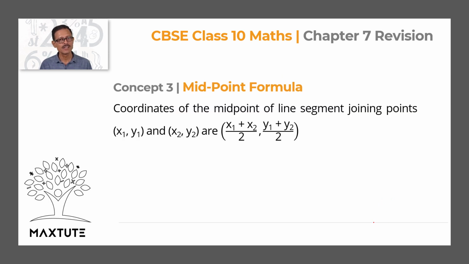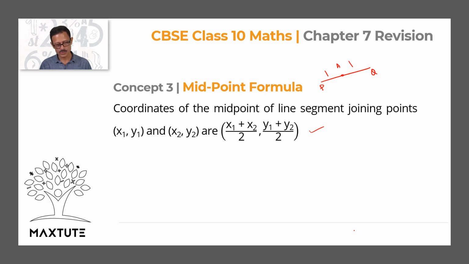This is the midpoint formula. The midpoint formula, as I mentioned, is a special case of the section formula. Let's say points P and Q, and a point A dividing it in the ratio m is to n. If it is a midpoint, it is going to divide it in the ratio of 1 is to 1. The coordinates of the midpoint are (x1 plus x2) by 2, (y1 plus y2) by 2. Essentially, substitute m as 1, n as 1 in the section formula, and you will get this answer.